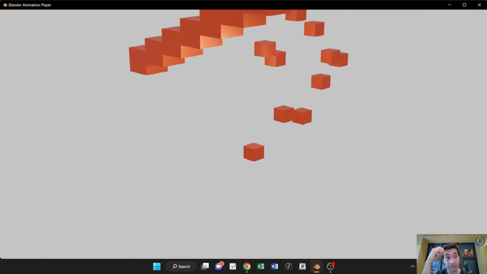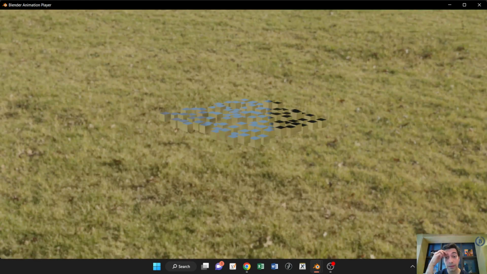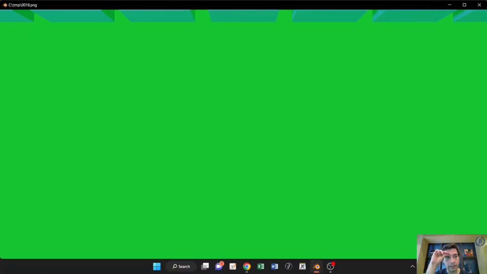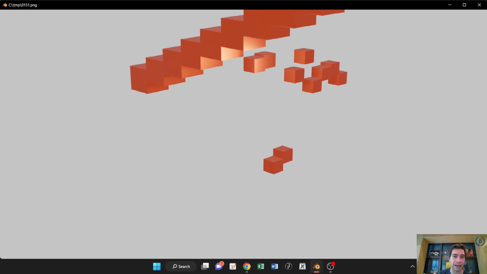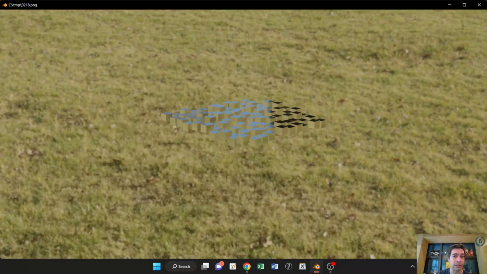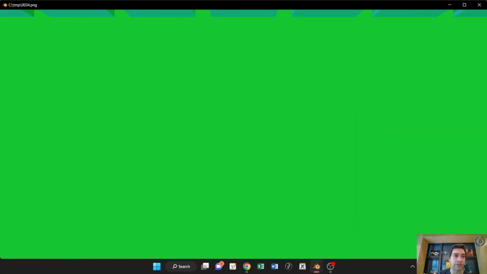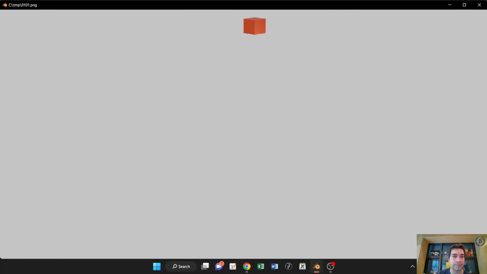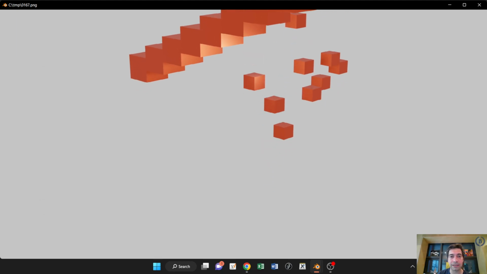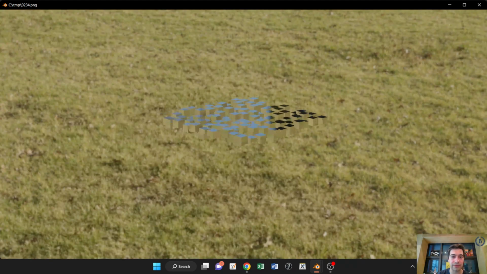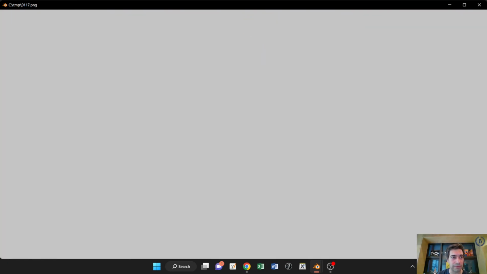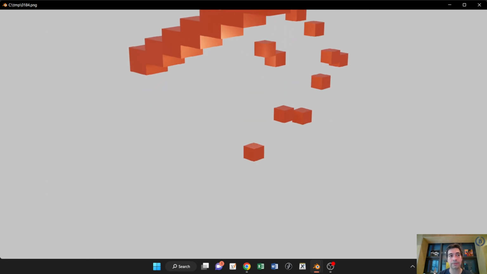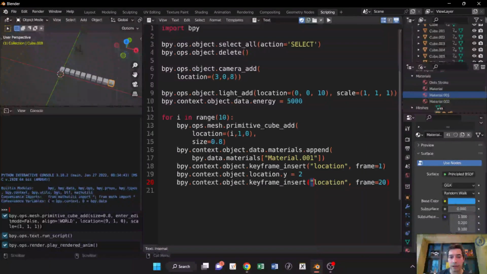You can fix this by clearing the file path. You can see this is the file path here of your animation, and I have animations that were hundreds of frames long, and so it said, oh well, I'm going to just go through this folder with all your images and show them to you one by one, and since I have those old frames in there still as well, it's showing me all of those animations. But here initially, when we go from frame 0 to frame 34, whenever I stopped that animation, we see our little cubes move up. So this is the basic idea.